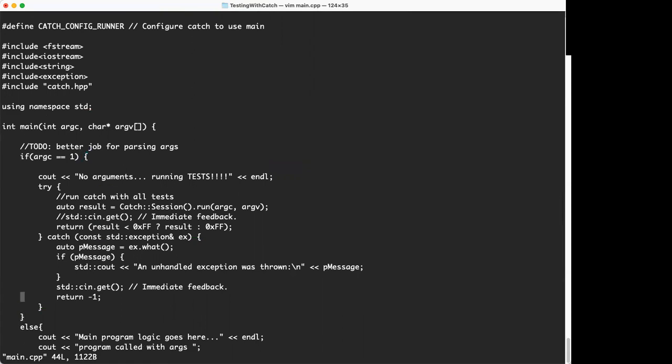One thing about it is that we run the program when we run the test when there are no arguments. The reason we do it, part of that is because when we actually call the session run, it passes argc and argv. If you pass something weird here, Catch is going to try to do something with it.